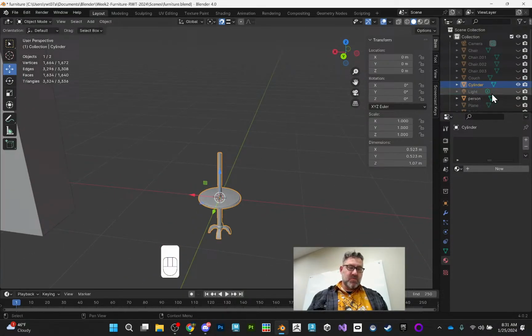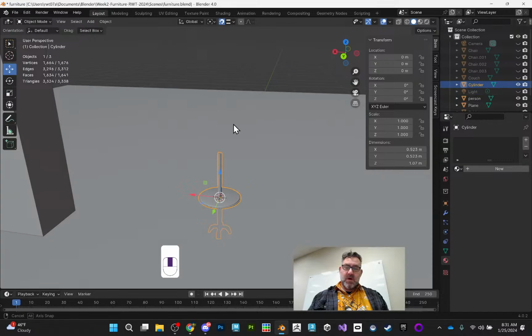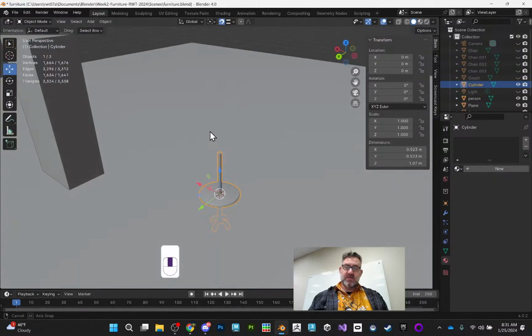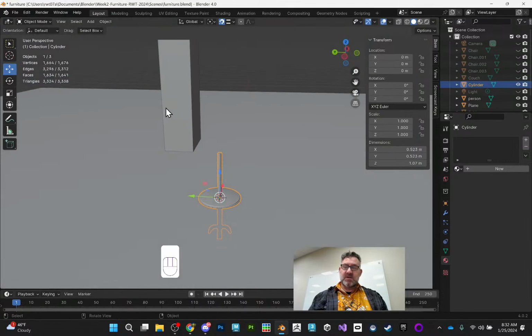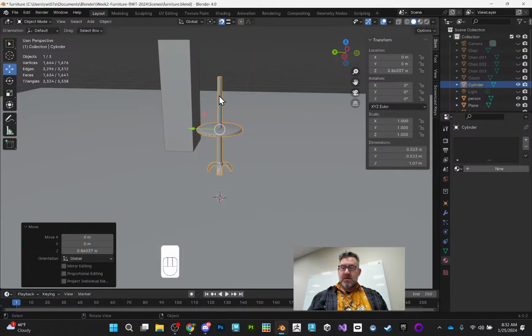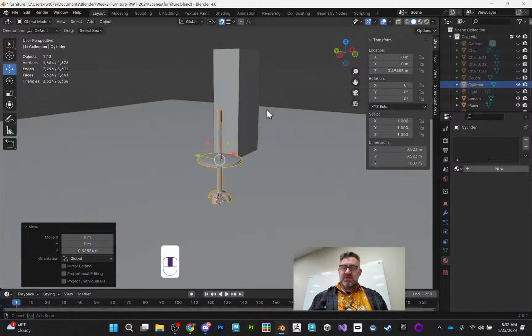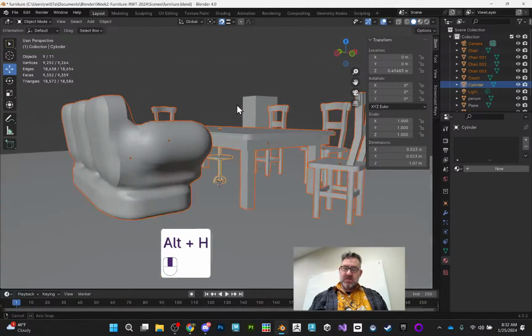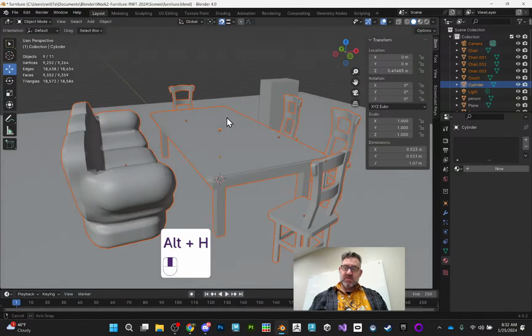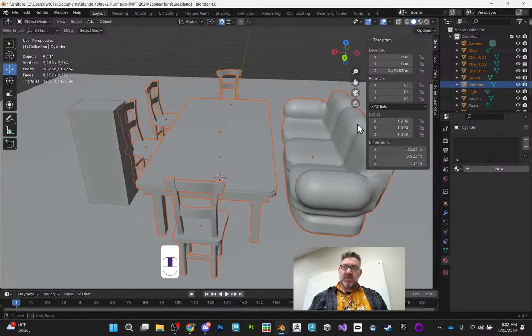Except I think I am going to bring it up onto my floor and see if that's too small. That looks kind of small now that I'm looking at it. Okay, and I'm going to pull back down and grab that corner. There we go. So it's sitting on the floor. Is it Alt-H to unhide everything else? Yeah. Oh, okay. Yeah, I made a tiny, tiny table. That's cool. We can scale it up.